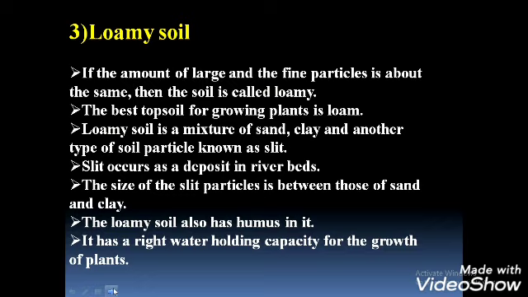Slate, what do you mean by slate? Yes, this occurs as a deposit in river beds. This is another type of soil particle, and its size is in between those of sand and clay. And loamy soil also contains what? Humus. And it has the right water holding capacity for the growth of plants. Okay students, these are all about soil types. There are three types of soils: sandy soil, clay soil and loamy soil.